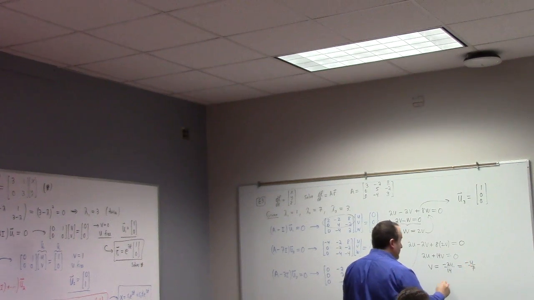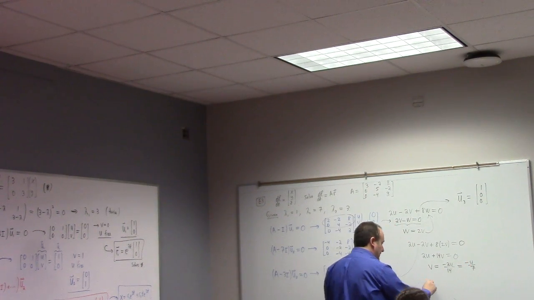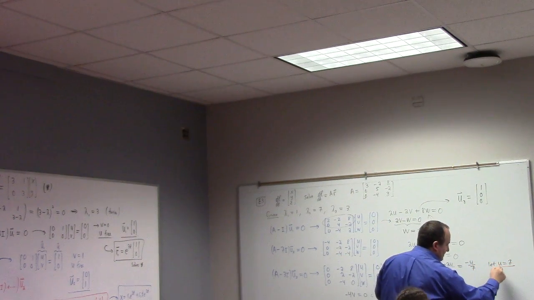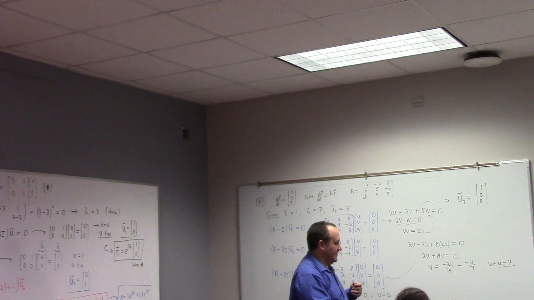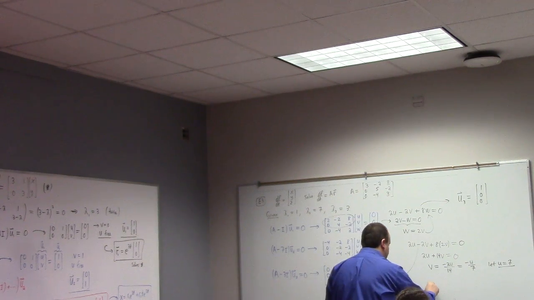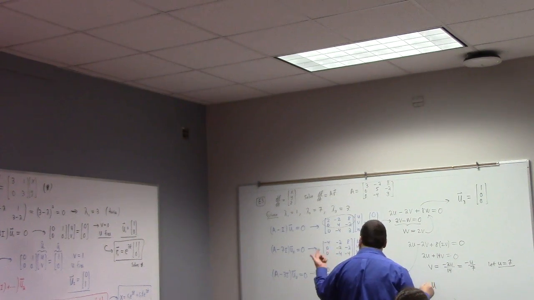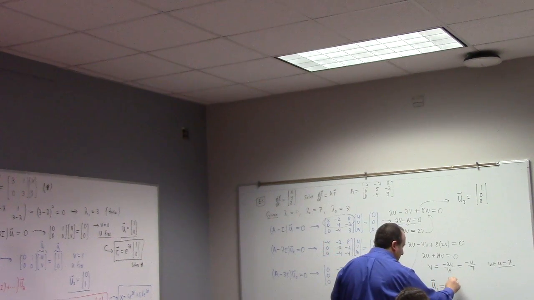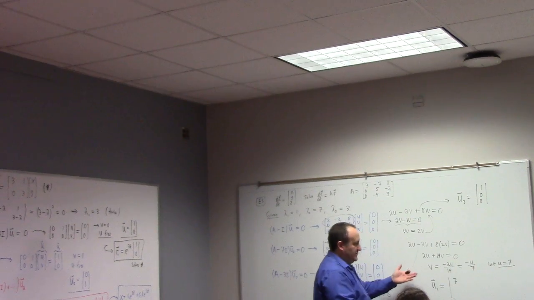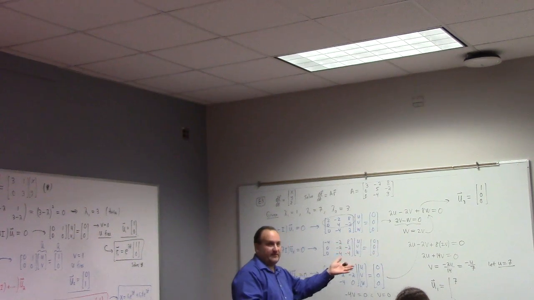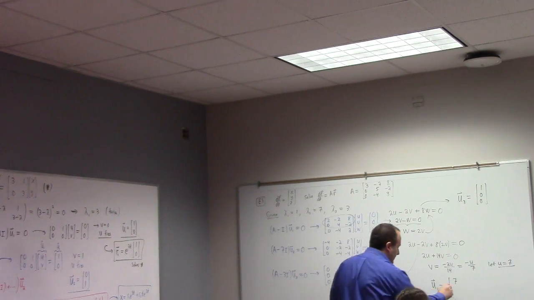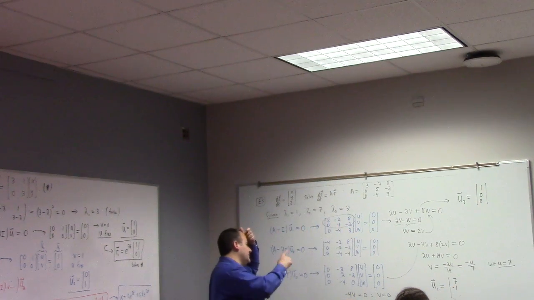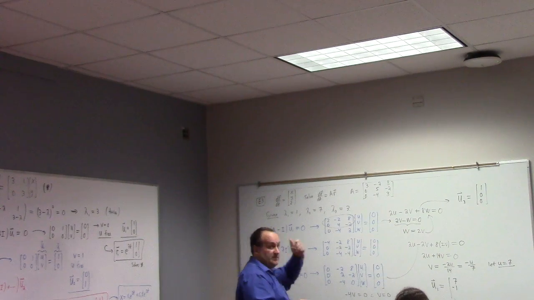So there is a pretty obvious choice here. We should let u equal 7, because who wants to have fractions, right? And so my vector for u1, apparently, I can have 7. And then my v was 7 over minus 7, which is minus 1. And my w is 2v, which is minus 2.